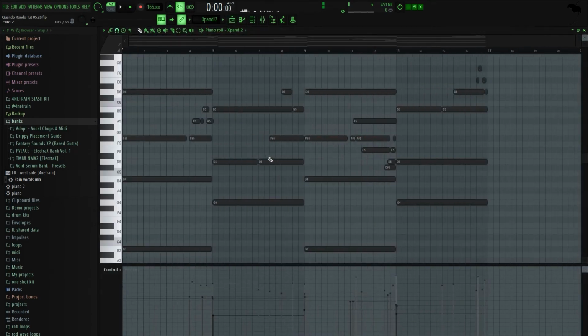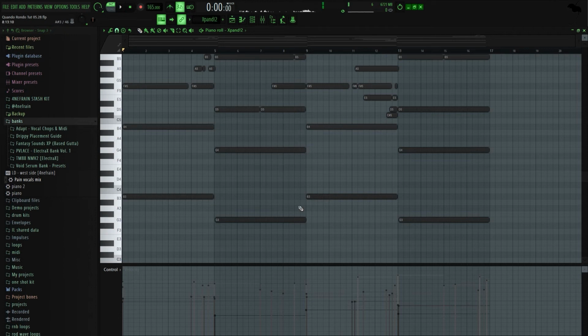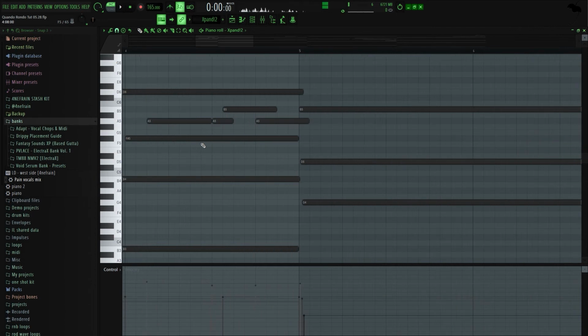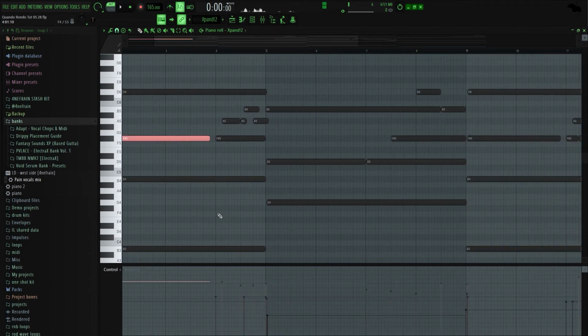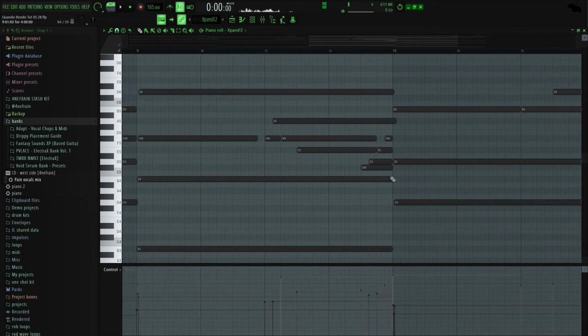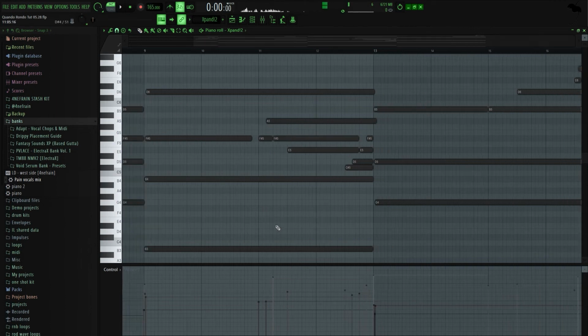Alright, so what you can really notice in this is that the top notes are going to be standing out a lot more, and the reason for that is the velocities are not perfect. I like to Alt R to randomize all the velocities and Alt S to strum these notes, and that creates a little bit more, like some notes to be lower than others and some notes to be heard louder than the other notes. For example, you can hear it here, like in there too. Like these notes here are heard more because the velocities are higher.